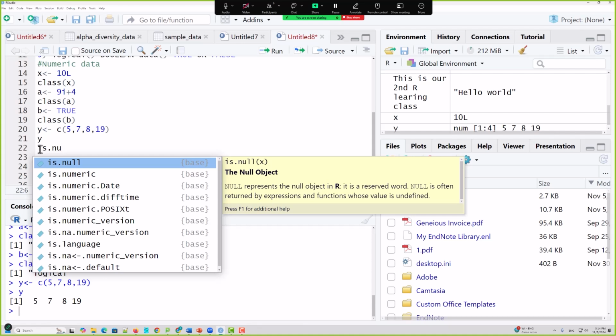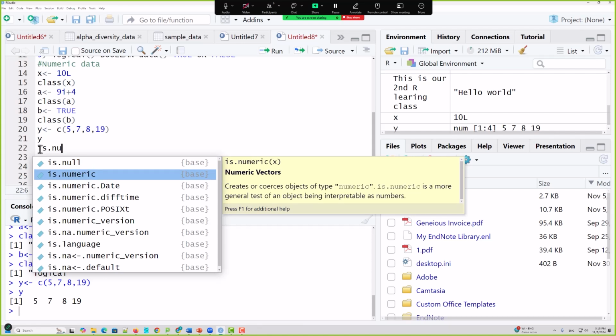I want to check whether this data is numeric or not. The beauty of R programming is that if you write something, it will show you options, and it will speed up your work, it will speed up your coding. So I will select this numeric.